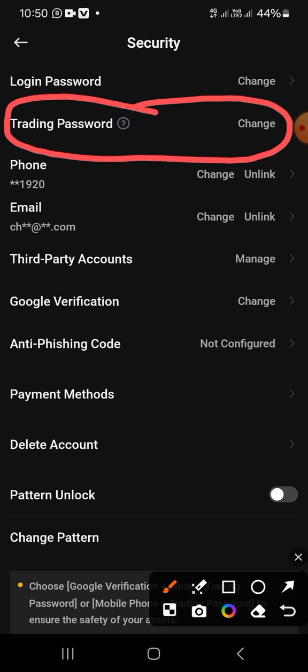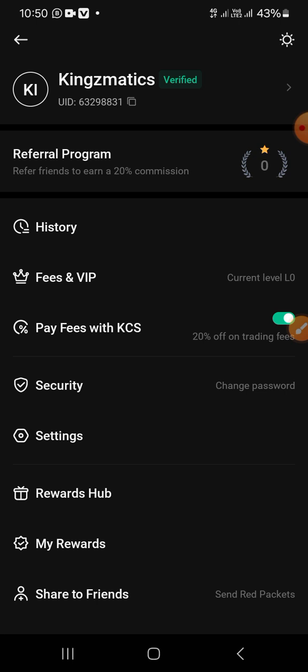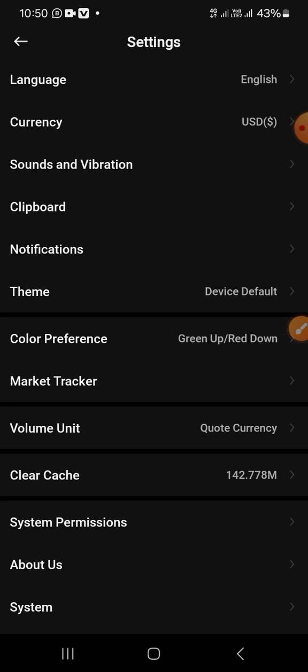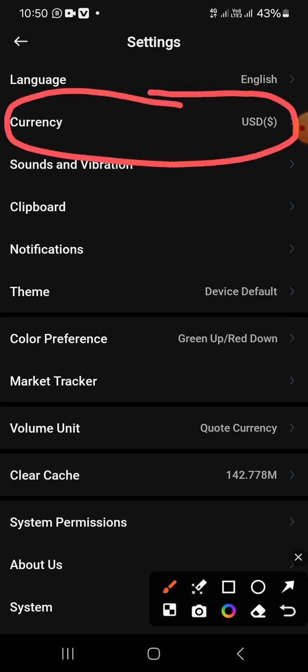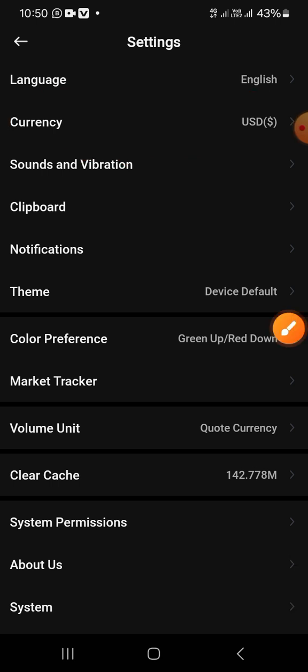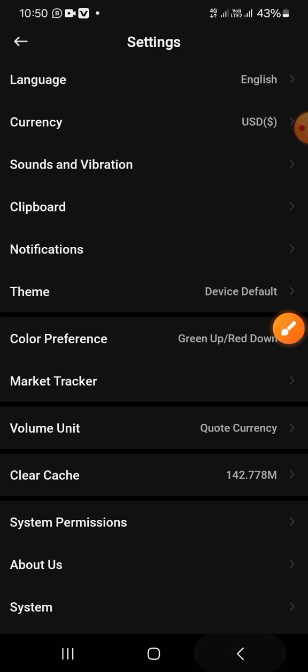All right. Then if you want to change your login password, mine says change here because I have already created them. These are the most important things you do for your KuCoin app. Very, very important. Once this side is set, then the next thing we do is we go over to settings. If you click on this setting, then you can change the currency to USD. Yes, change it to dollar, or change it to your own currency if you like, but I like using dollar. That is a centralized currency to use. Then once you are done, you can change the language to your preferred language. Myself, I prefer English, so you change it to English. That is the only thing you need to do for this.